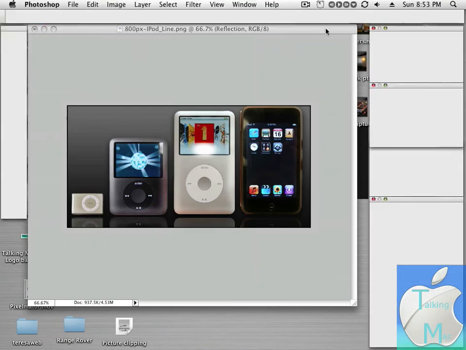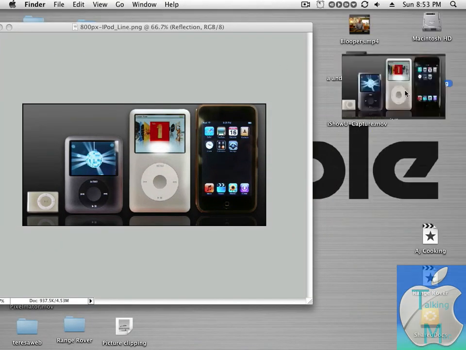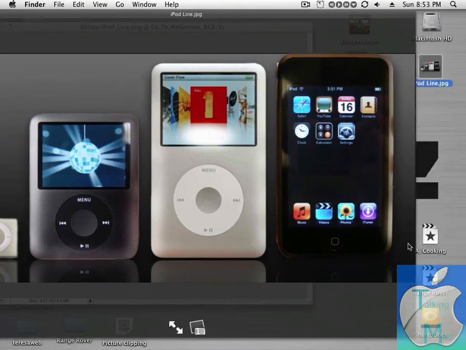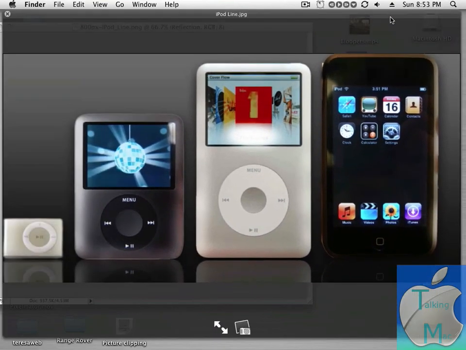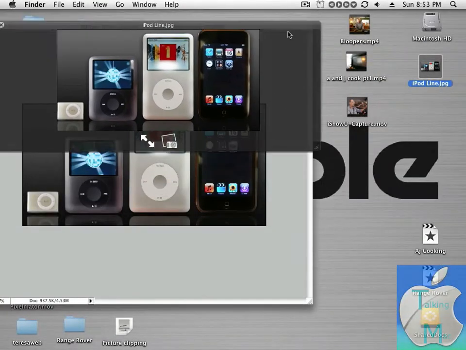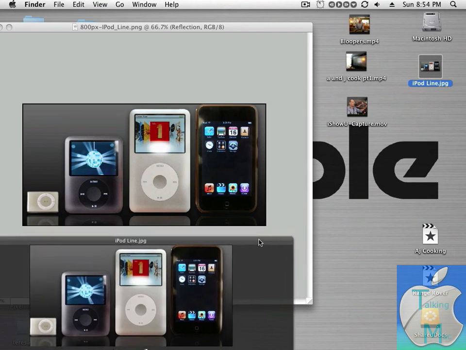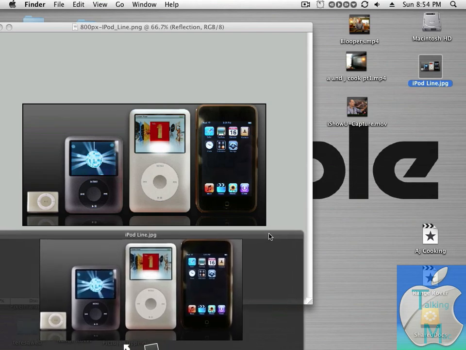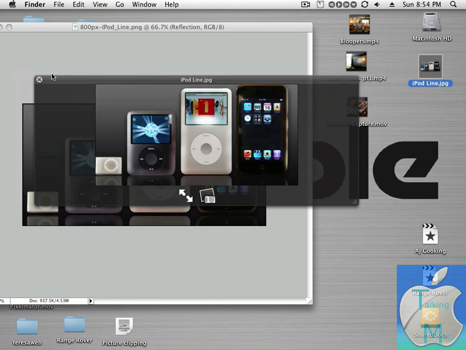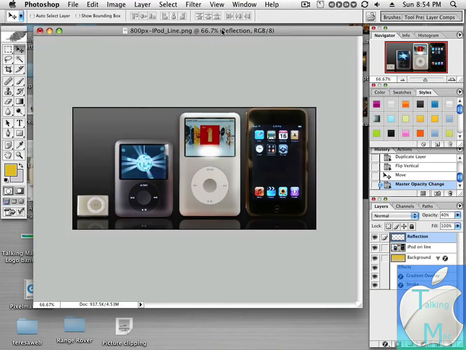So let's compare it. Let's move this over here, and then we'll just pick this up here. Let's squeeze this down a bit. Let's still squeeze it down. And you can see it's just about the same. If you can see that, everything is the same. That's how you can use this for anything and do the same technique right here in Photoshop.